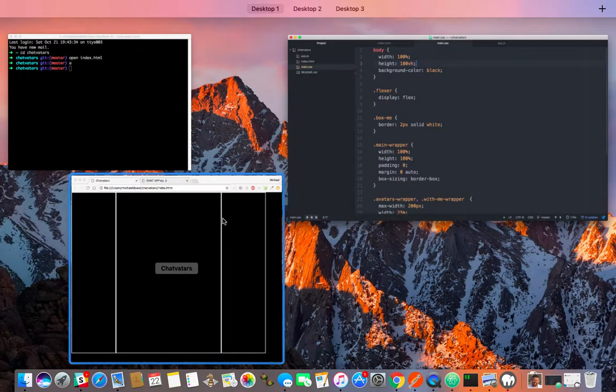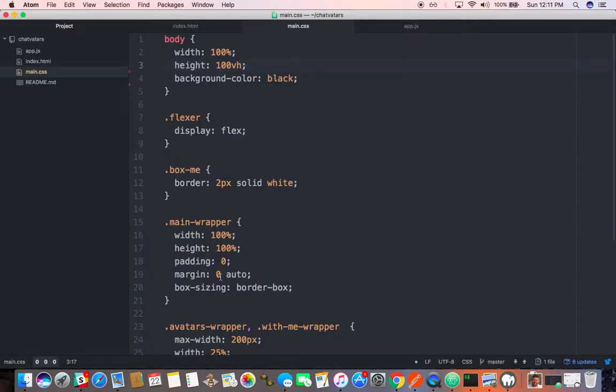Let's go back to here. Let's make this bigger again. And refresh. Well, that did center some of it. It did center the top and the bottom. What else did I change? Margin and auto. I really thought that was going to fix it 100%.